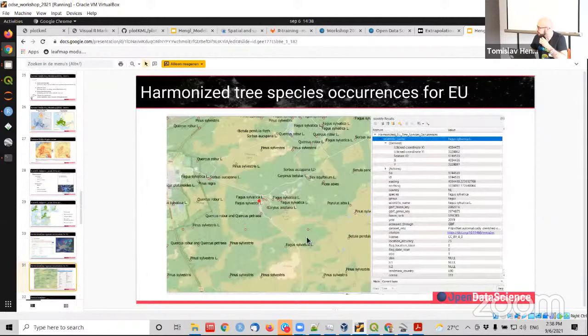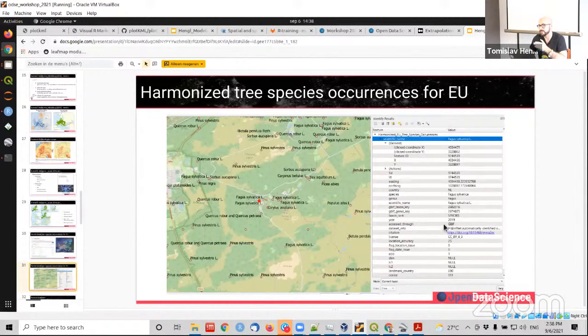How many points in total? In total, it's 3.8 million points of trees. And this is just the raw dataset with all the observations. You can find different kinds of metadata inside the dataset. For example, aside from classical metadata like the coordinates of where the point is located and the species, you can find which dataset it was downloaded from. In this case, this point comes from the GBIF dataset, and also the location accuracy of the points.